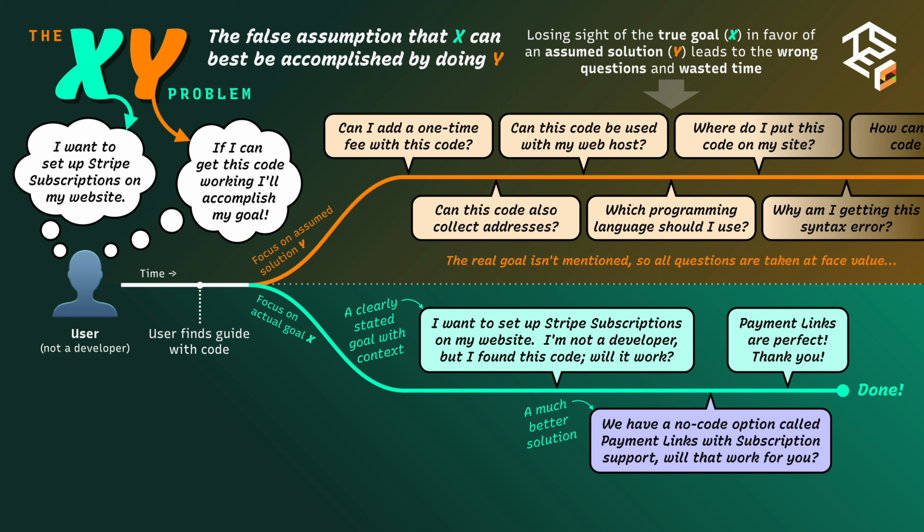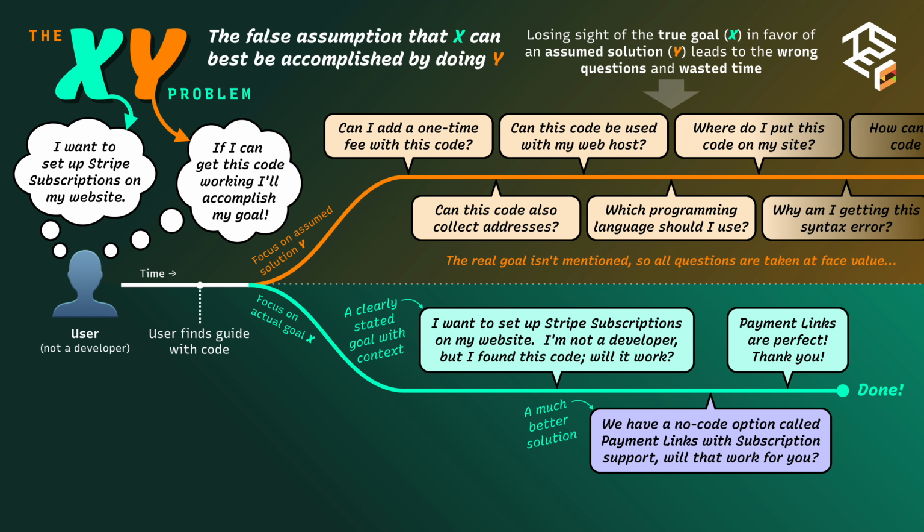This user had the exact same goal in both timelines, but where they chose to focus their attention made a world of difference. When they focused on a solution they assumed would work, they ended up wasting a ton of time and resources and probably either abandoned the project in frustration or ended up with a subpar solution. In the other timeline, the good timeline, they focused on their real goal and were able to get a working solution up and running very quickly. The solution they ended up with in the second timeline was actually a better fit for their needs and experience, despite requiring significantly less time and effort.